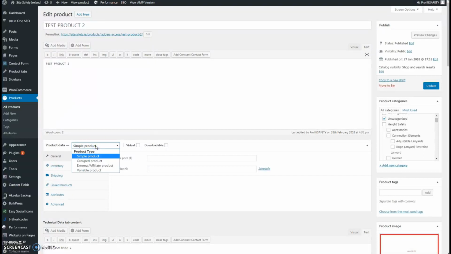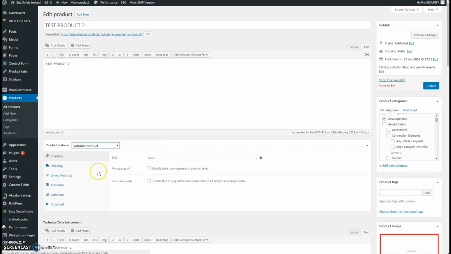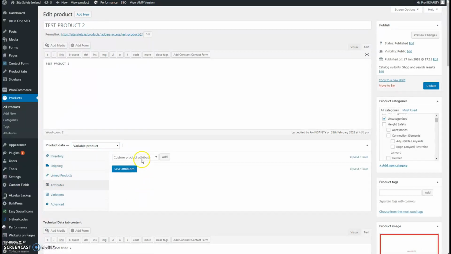And if we want to create product variations, we should select the variable product type, then go to the attributes tab here, and add the attributes that we want to assign to this product.